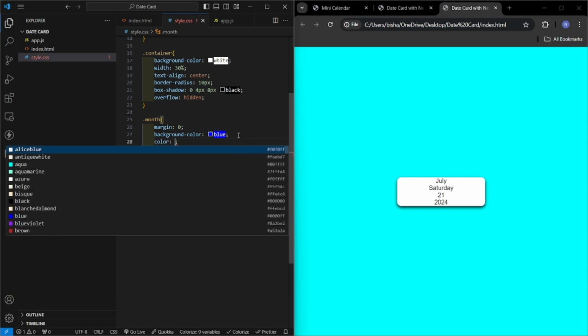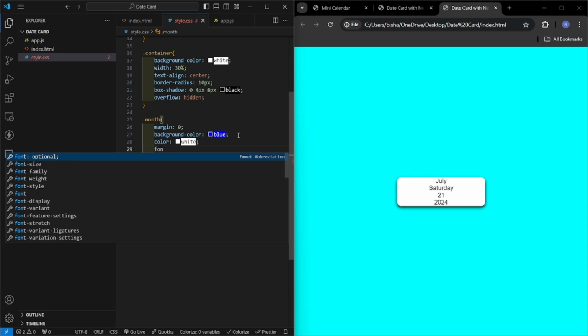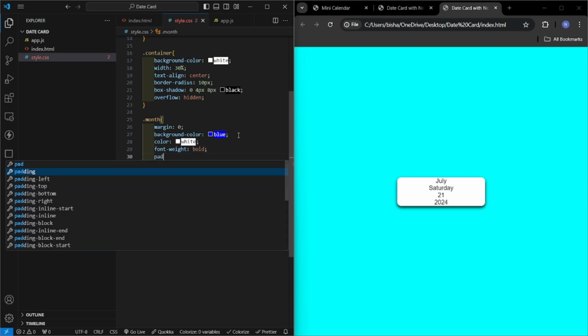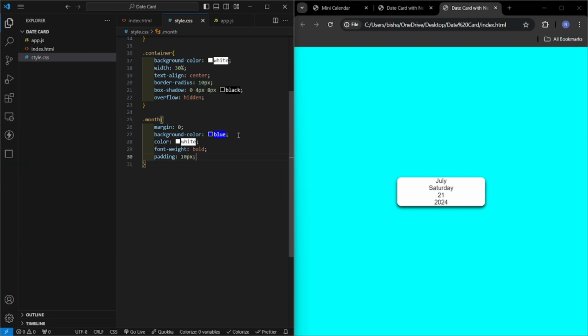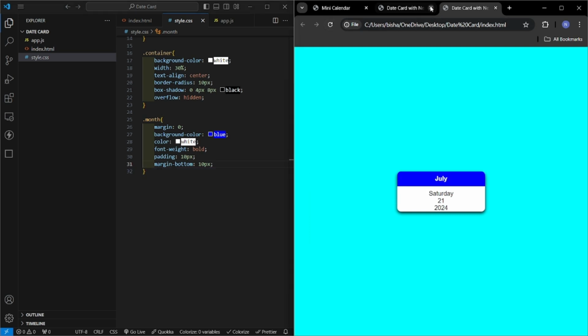And the text color, I'll give white. Then font weight bold, and padding will be 10 pixel, and then margin bottom, yep, 10 pixel. Now let's reload. Yeah, it's fine.